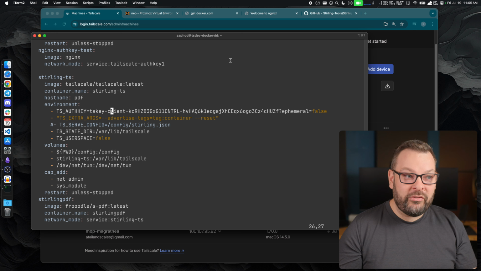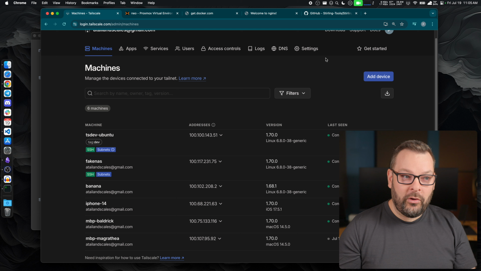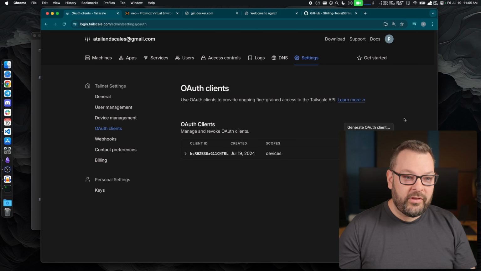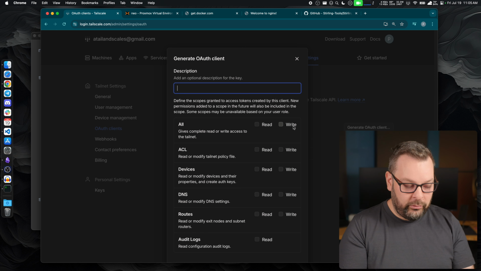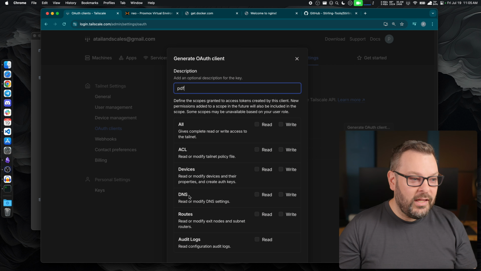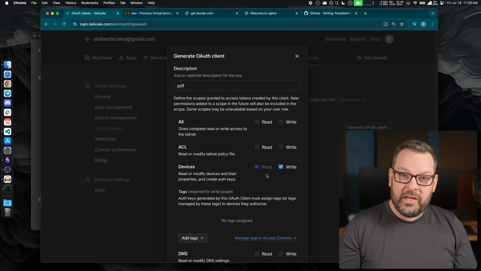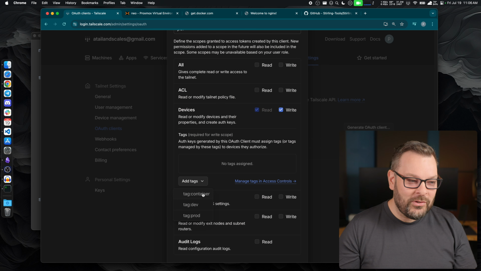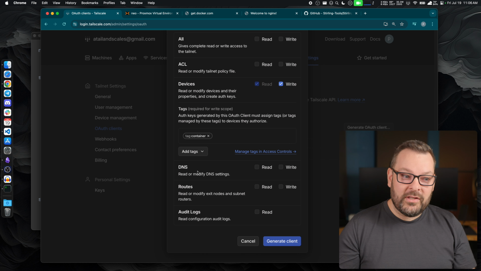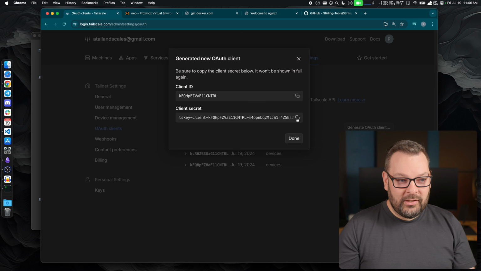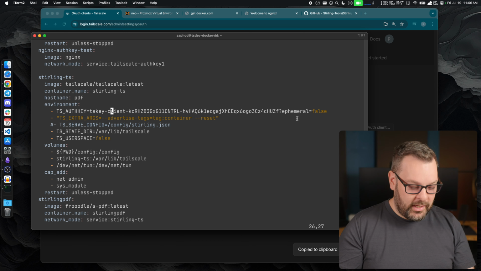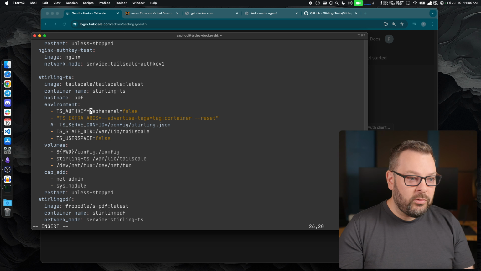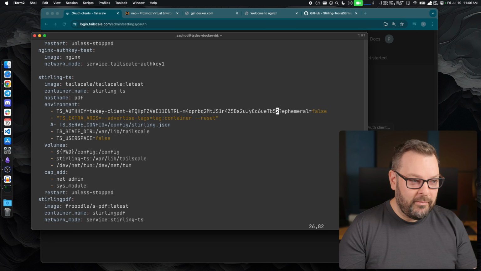We generate this in much the same way as we would do the auth key. So we go to our machines page over on tailscale.com, settings, go to OAuth clients, and then generate OAuth client. I'm just going to call this one PDF. The name's not important. And then under devices, all we need to give it is the right scope. This is particularly useful if you have auditors in your life because they love things to be scoped tokens. And then we need to give it a tag of container. Once we've done that, click on Generate Client, copy the client secret, and put that into your configuration file with a ct?, change till question mark, in Vim at least.